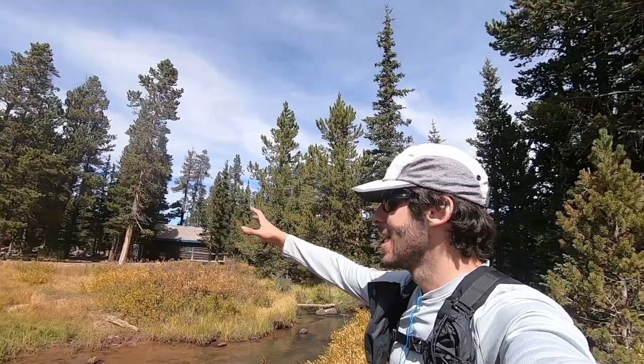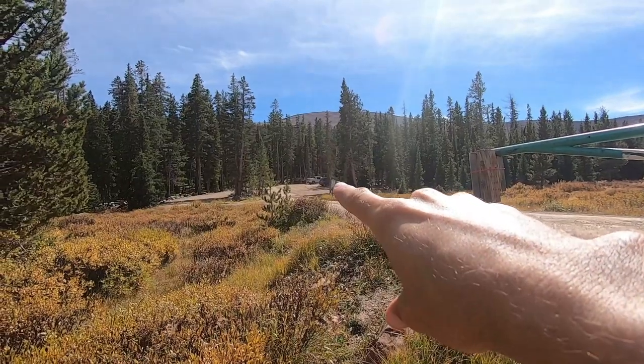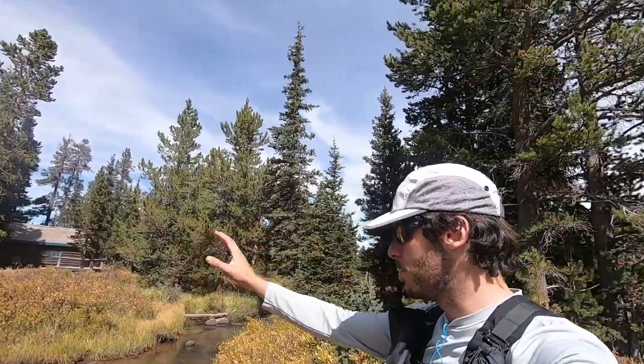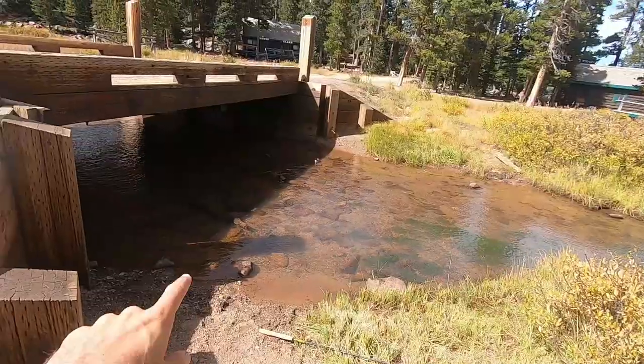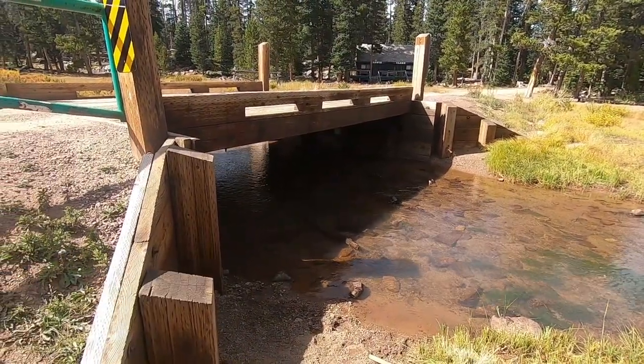That was unexpected. I just finished climbing a mountain up here and there's some lodge and campground here. I saw this creek from the parking lot — this is the trailhead right here — so I thought, what the heck, I might as well try fishing here. I fished in the little pool above the bridge: nothing. Fished in the little pool below the bridge: nothing. And then I cast the line under the bridge itself and landed that sucker.